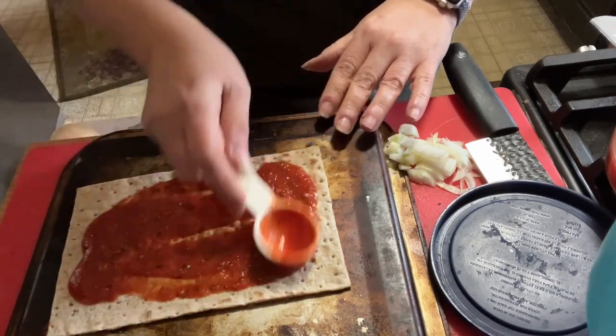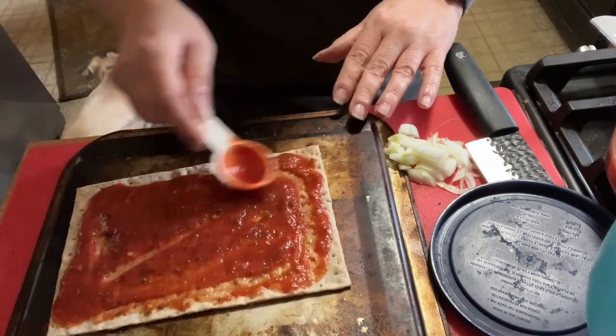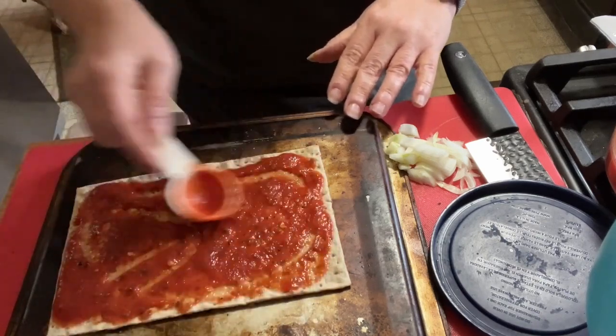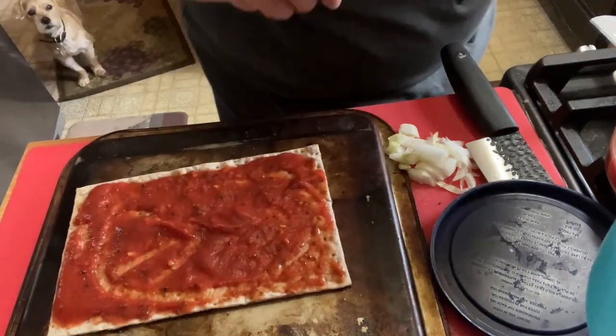So spread it around. That's good. This is 0 points. It's homemade. You know what's in it. It's delicious. It is a no cook pizza sauce.